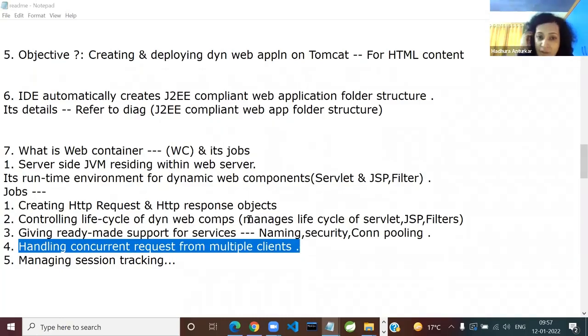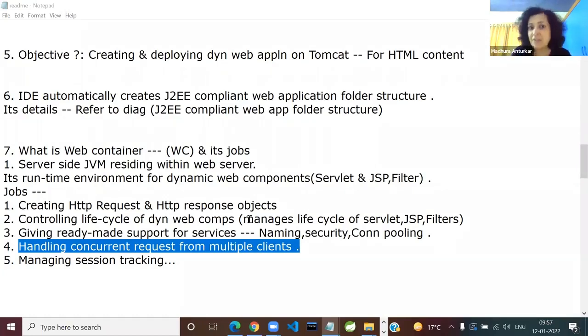Yes or no? Okay. So the moment I say concurrency, how do we handle concurrency? What do we use for handling concurrency? Threads. So who is going to manage all this multi-threading? Who is going to manage the concurrent handling of client requests? Programmer or web container? A big relief, web container.